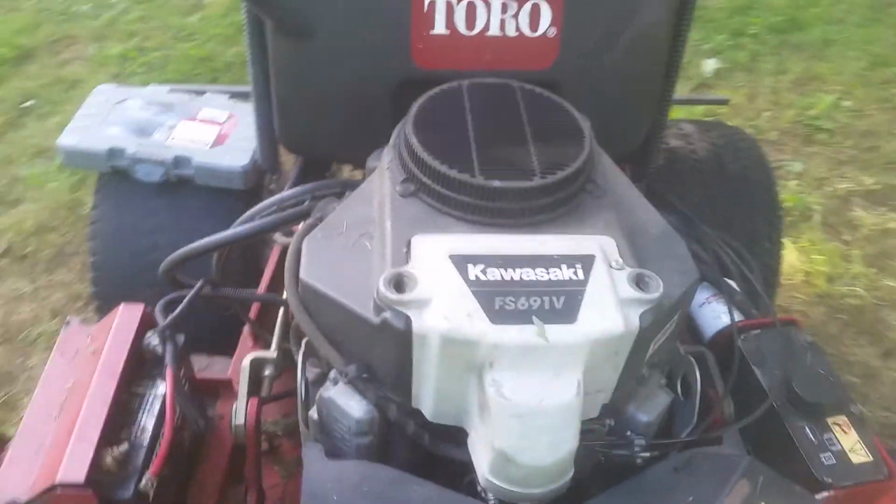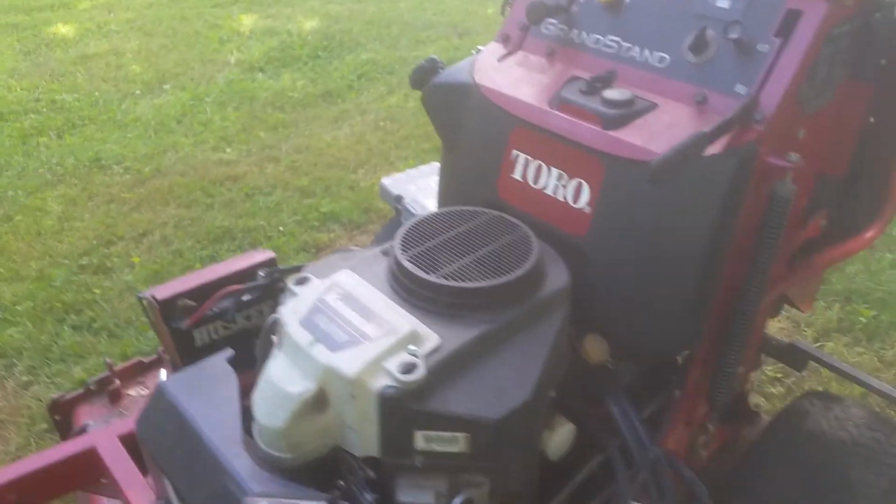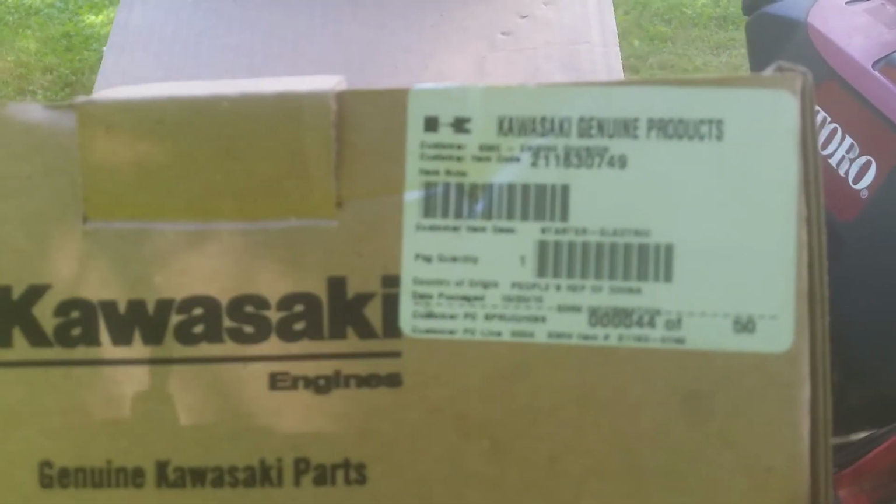That's the motor, that's the machine. And whoa. Those are parts.